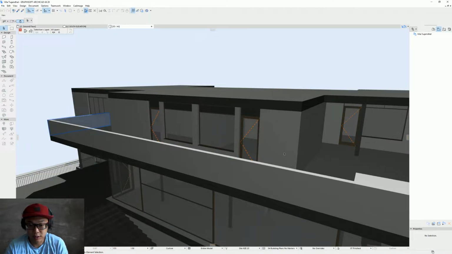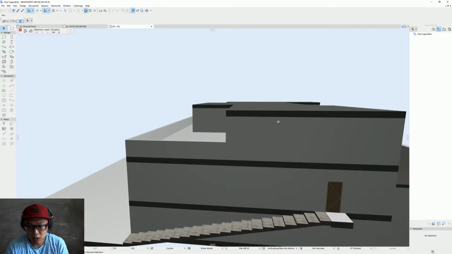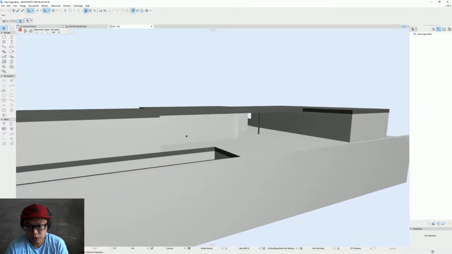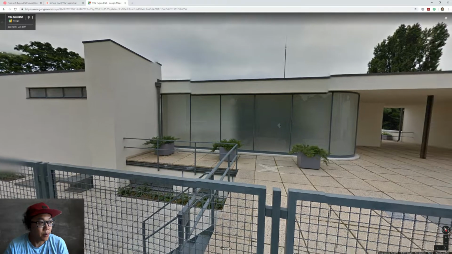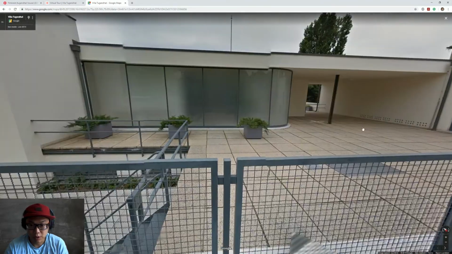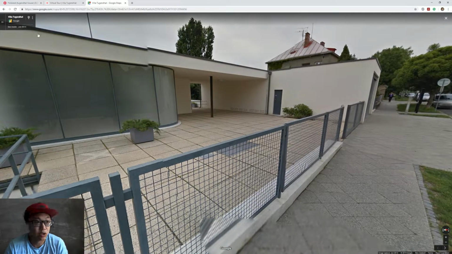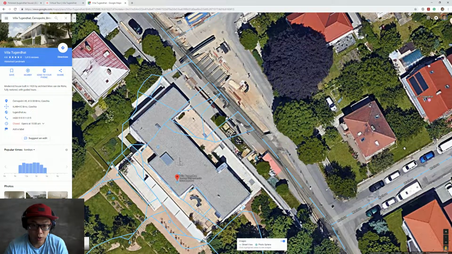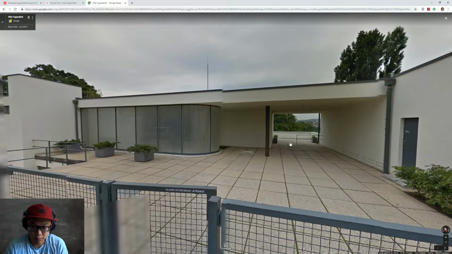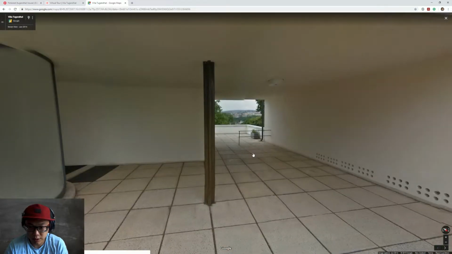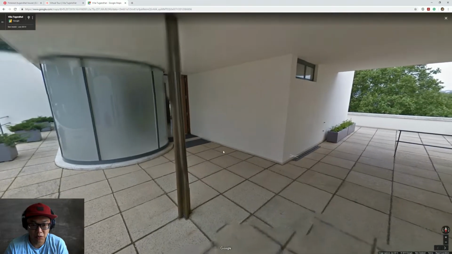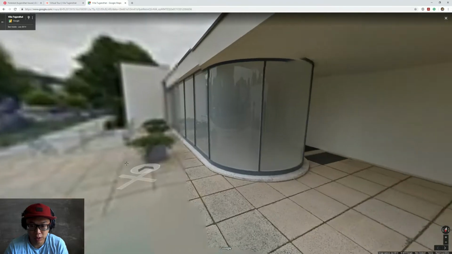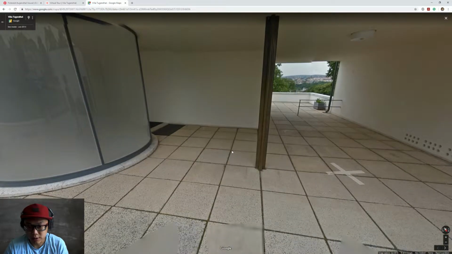the existing house. So I'd like to add some more windows here at the back. If we look at the Google Map, because it's a famous house, we actually have little paths where you can drop the little guy here, so you can see a bit better. Okay, you can walk inside. It's just like the virtual tool that they have on their website, but I feel like this one is a bit easier to use and you can actually walk inside.